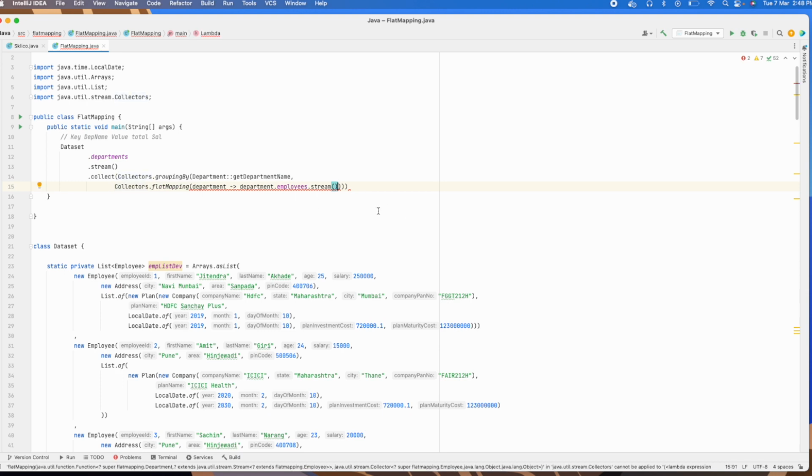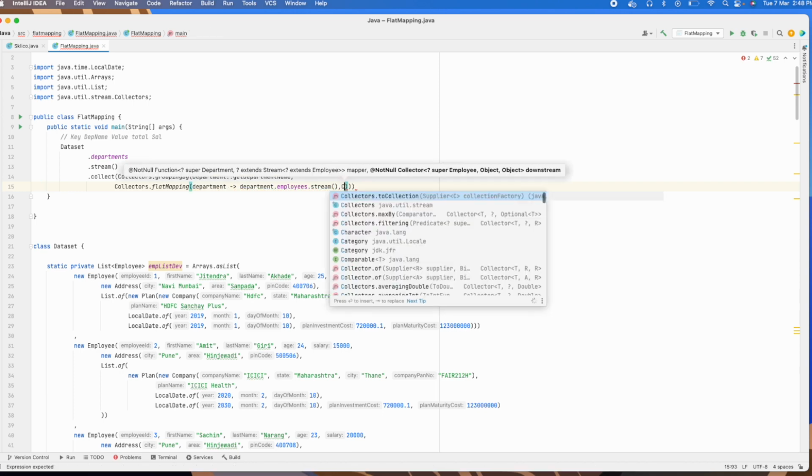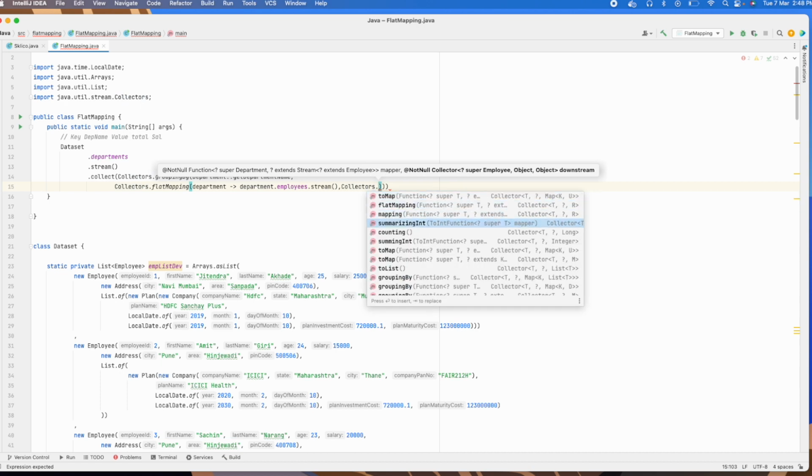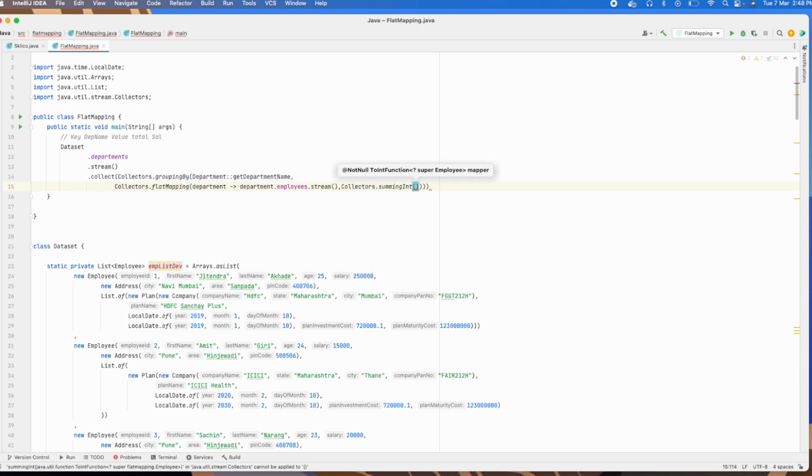Fair enough. Now for this flatMapping, we again pass a downstream collector, which is collectors dot summingInt. In this summingInt, we just pass a function which is employee dot getSalary, and our work is done, guys.